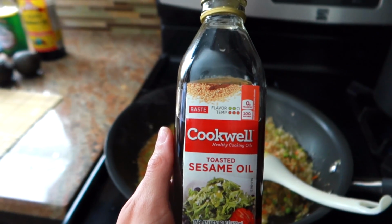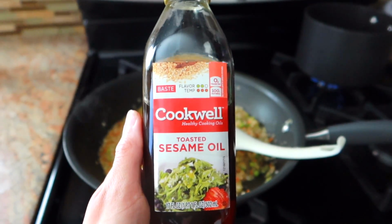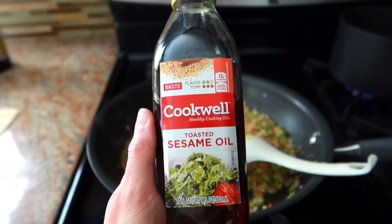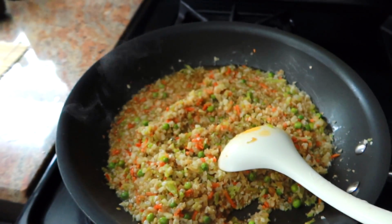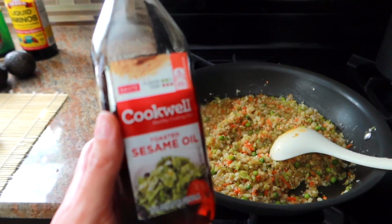And whenever I make this, I like to add some toasted sesame oil to it. This really gives it an authentic takeout flavor. It's really good. I actually found this one at Aldi, but you can get this anywhere. And I just do a little bit because you don't need a lot because this already comes with some sauce, but it's delicious. Definitely recommend sesame oil.